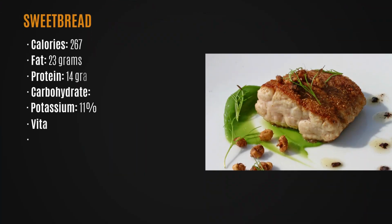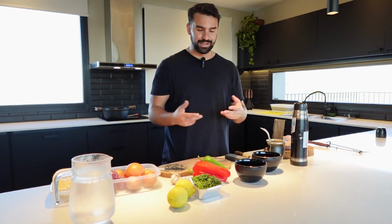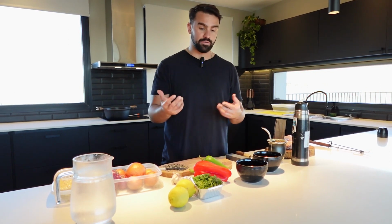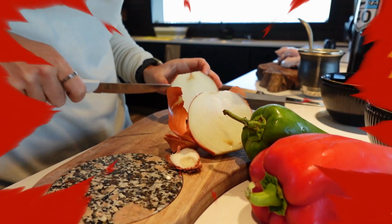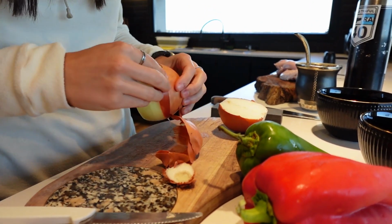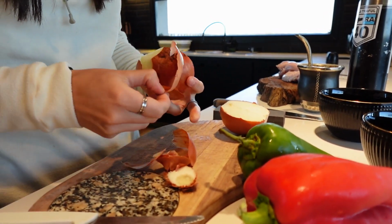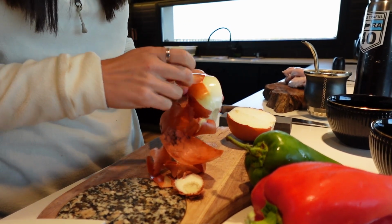And the reason why I bring the lentils in is because sweetbread actually doesn't have a ton of protein. It has a lot of fat, and I would like to be able to add some more protein to the risotto today. So that's why I'm going to do some lentils with the risotto, along with the sweetbread and today's vegetables. And there's one more vegetable I don't have here, but I'm going to be dicing up really thinly some tomatoes. So stay tuned. Okay guys, so first we're going to start with dicing the onion, the red pepper, and the parsley.